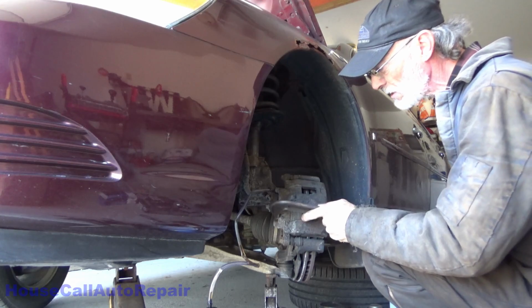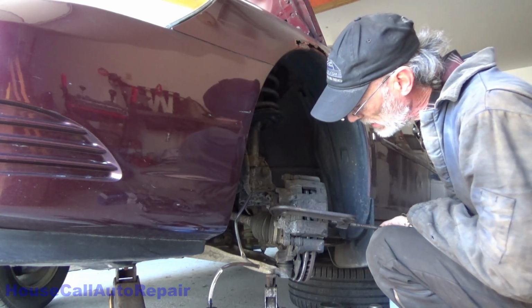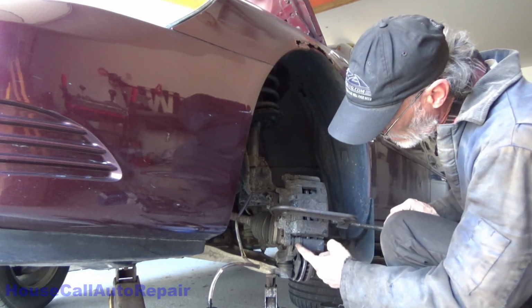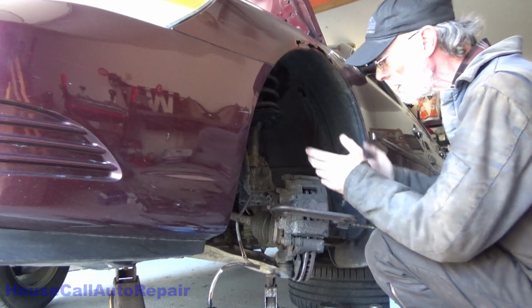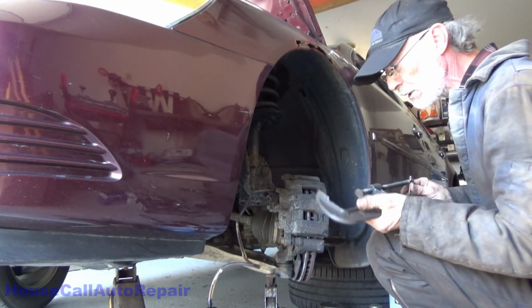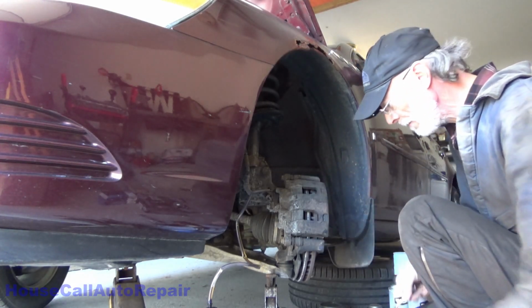So let's get down here, make sure that the bottom is okay. Fluid's coming out nice and easy. Bottom pad's moving nice and easy. Pins moving nice and easy. That means we're not going to be having any problems with the caliper or the slide pins. So this is basically just going to be a quick, easy, routine maintenance. Clean it up, put the new parts on, and get over to the other side.